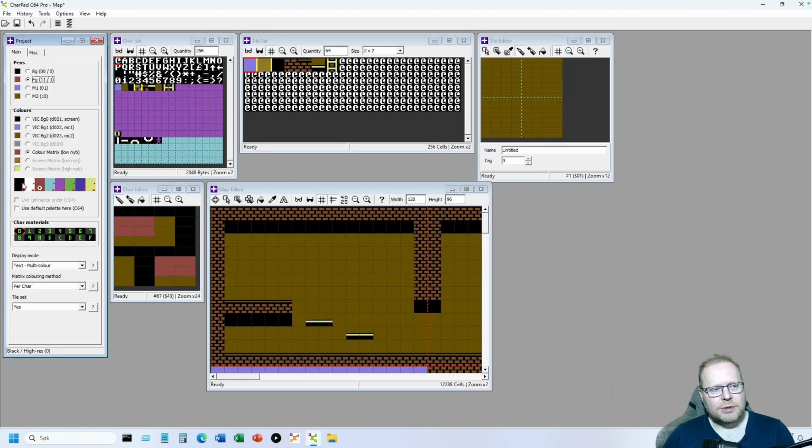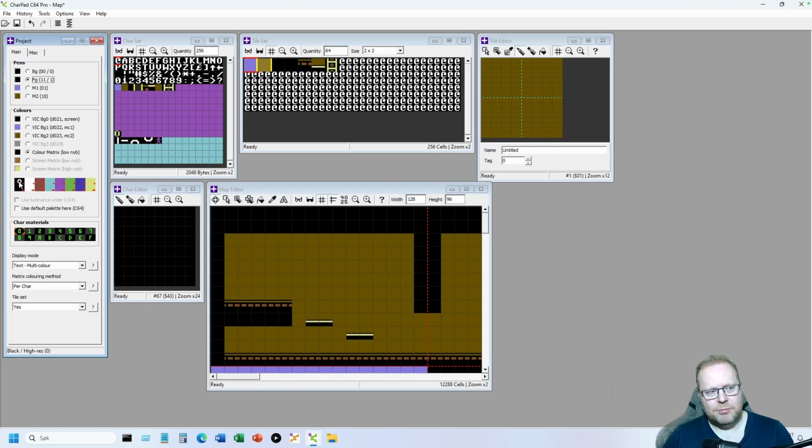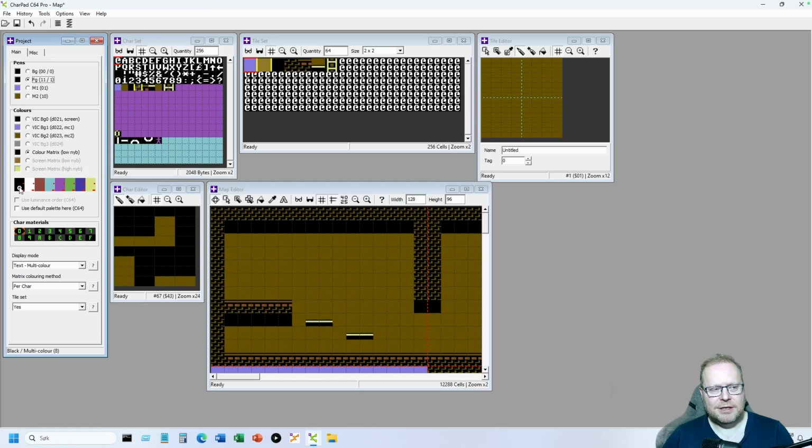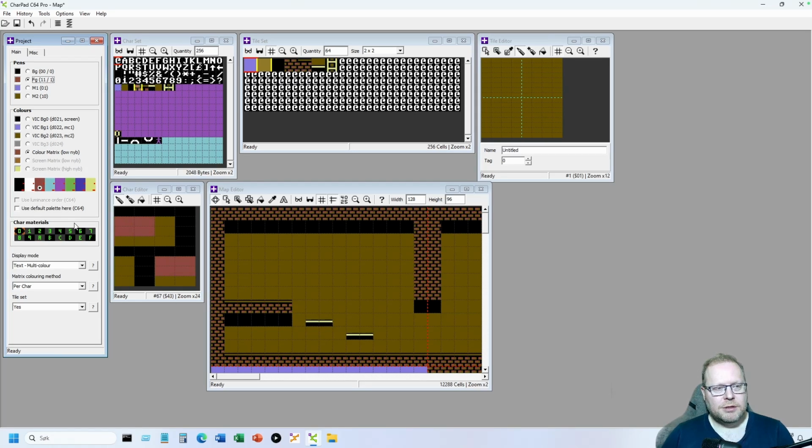The way we decide this in code, if I say color 0 in my code, that's this one, high resolution black. If I say color 0, 1, 2, 3, 4, 5, 6, 7, 8, if I say the color number 8, it's still black, but it's multicolor black. As I said, it might be a little confusing, but that's how it works. So we still have 16 colors, but from color number 8 we go back to the first color, but in multicolor mode. So 0, 1, 2, 3, 4, 5, 6, 7, 8, 9, 10. That might take some getting used to, but when we start to work with CharPad, then hopefully that will make sense.